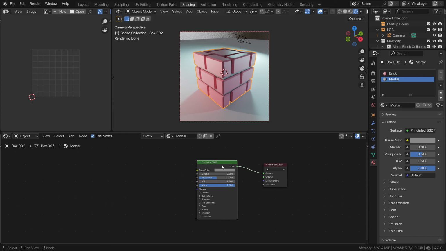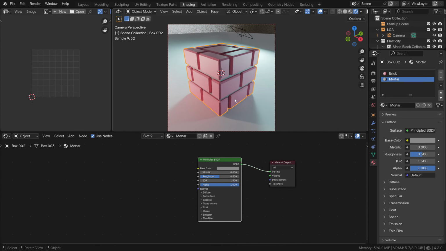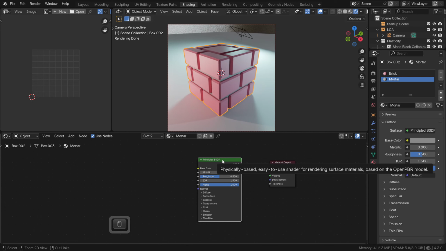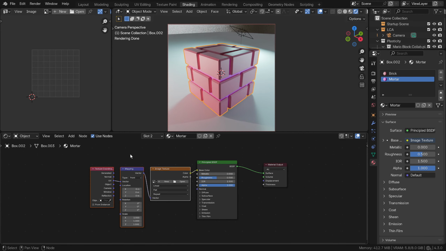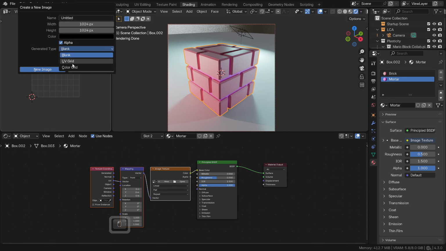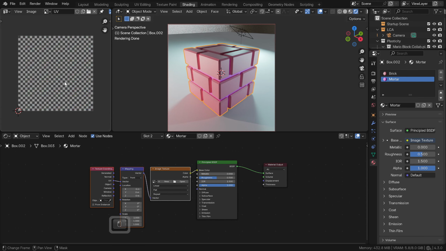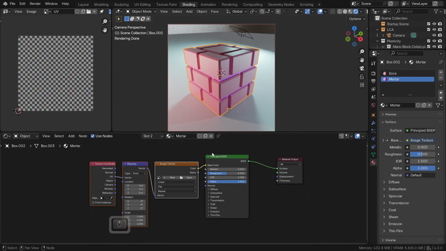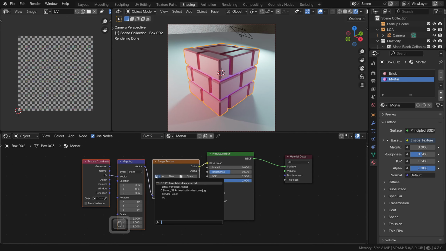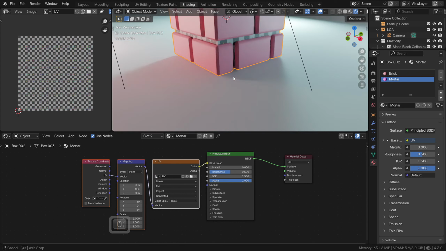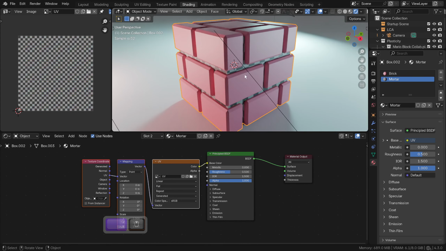Now one way that we would like to visualize our UV maps is if we choose this node and press Control T, we'll get this image texture. If we go over here and make a new texture, we can come down here and do a UV grid on this, and we can call this UV checker. So this is a checker texture. It's for checking your texture, and then we can take this image and this UV, and you'll be able to see on this concrete material these squares.